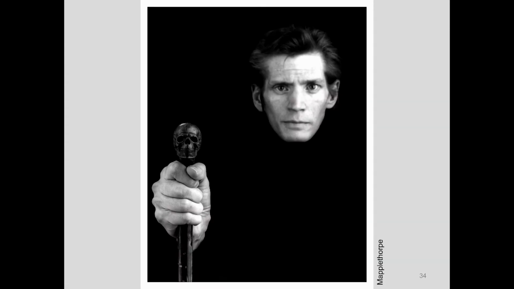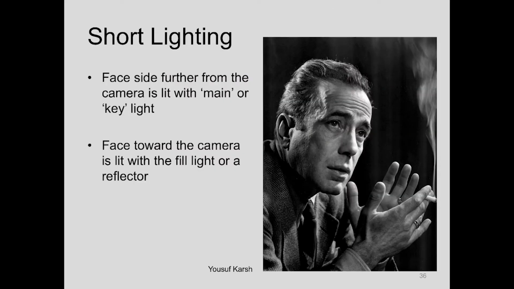So think about the difference between how the Mapplethorpe image looked, direct to the camera and at eye level, and just above eye level. So finally I'd like to introduce you to lighting styles of short and broad lighting. The terminology short or broad lighting describes two lighting styles. These lighting styles are defined by where the main or key light falls on a subject. So short lighting is when the main or key light lights the face on the side further away from the camera, as in this Joseph Karsh image.